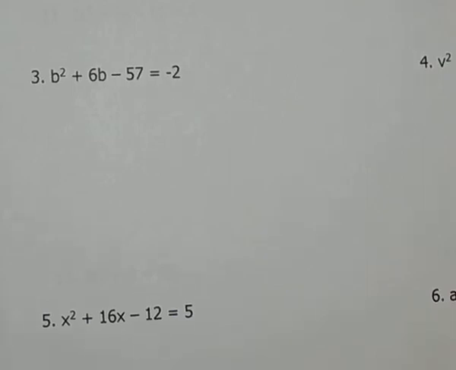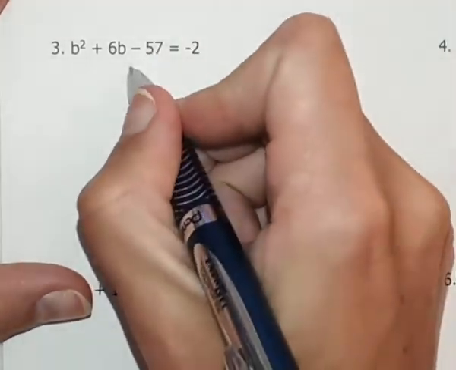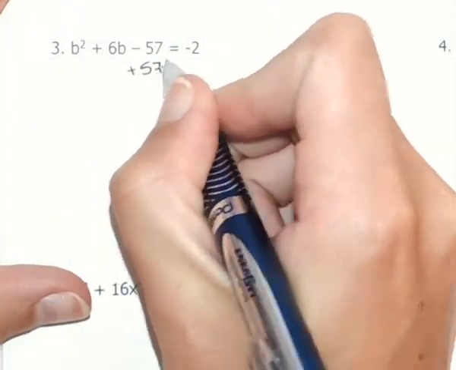Today we are looking at completing the square, which is just another method to solving quadratics. As you can see, the steps are listed above. Step 1 is to move the loose number to the right side of the equation. So in this case, I'm going to add over the 57.